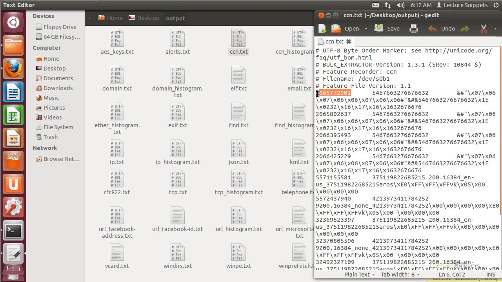I'm going to highlight the offset here and let you know that if I want to find this particular file or find this information within the hard drive, this is the offset for the hard drive, and that is in decimal format. So I would need to convert this number over to a hexadecimal number. And I'll show you here.